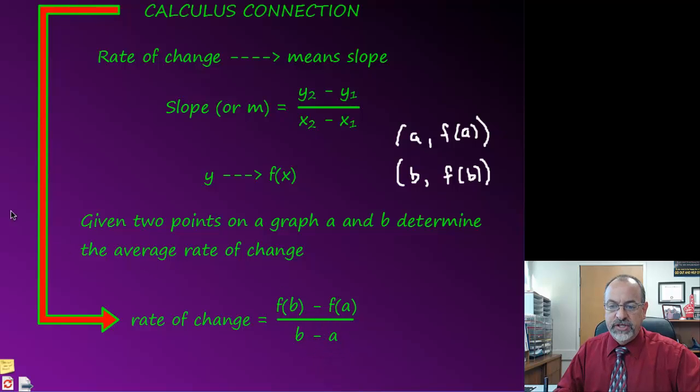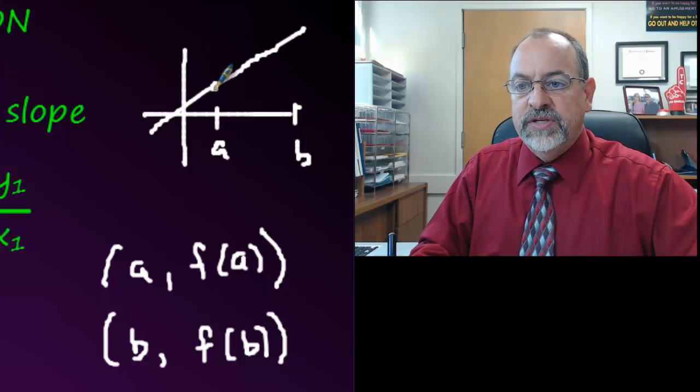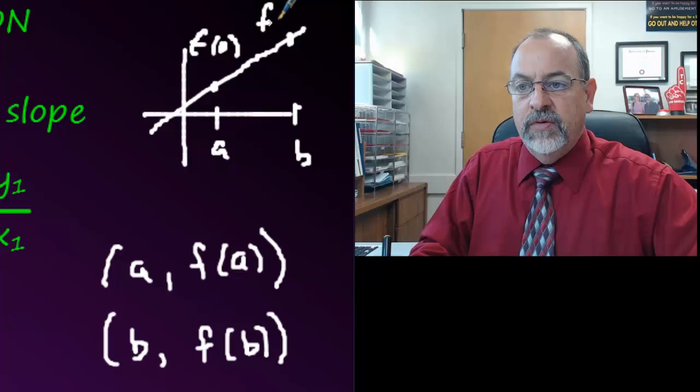We're just using these two values because when we get to calculus, we're going to look at an interval. Let's say this x-coordinate a all the way over to this x-coordinate b, and what's this y value? Well, that's going to be f of a. And what's this y value going to be? Well, that's going to be f of b, and so we're going to be looking at this interval right here when we get to calculus.